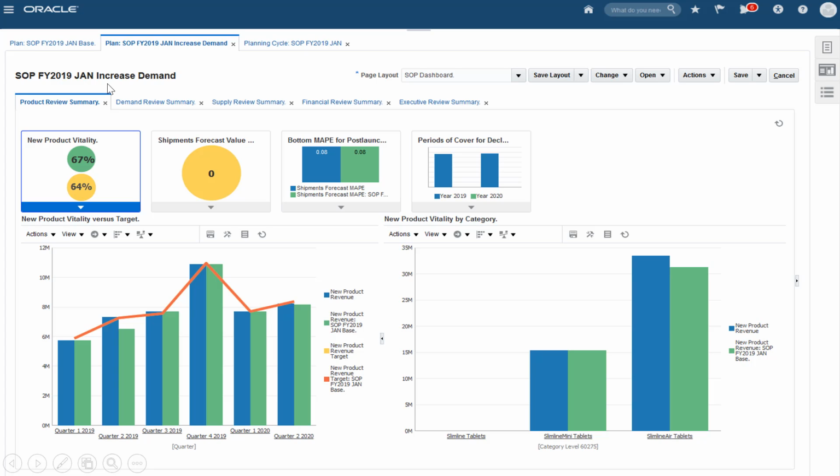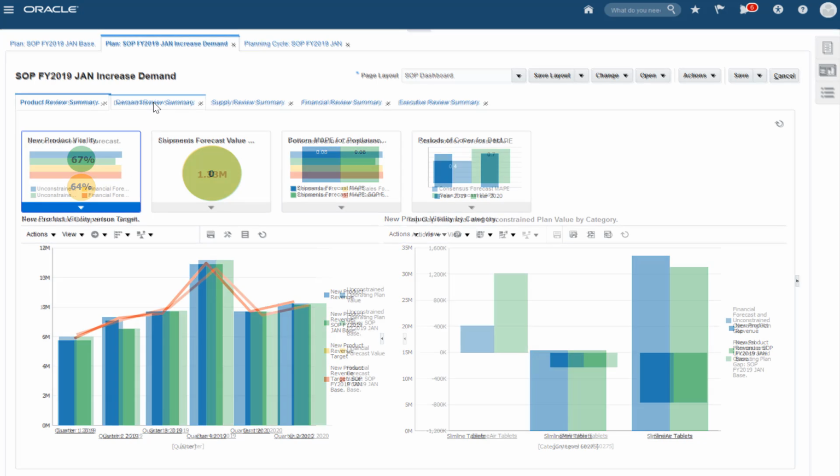Across the top is a ribbon of KPI indicators spanning the product lifecycle, with more detail below. There were no major issues in the product review, though I'm glad to see in the leftmost tile that product vitality, which is a measure of what percent of your revenues come from new products, has increased from 64% in yellow in the old plan to 67% in green in the new plan, because we accelerated the new product rollout and are now in our target range.